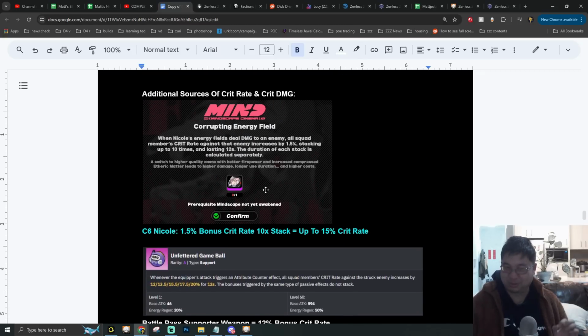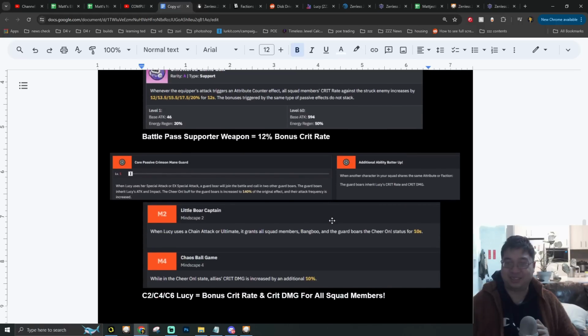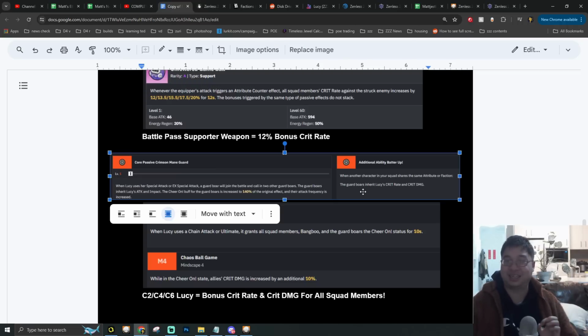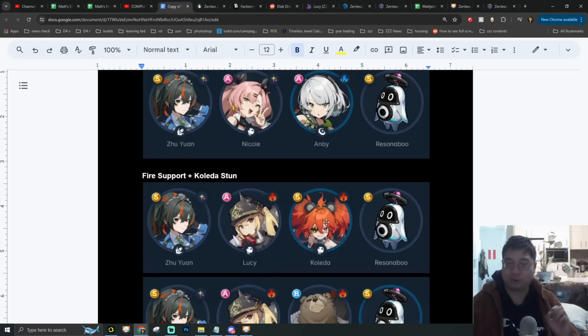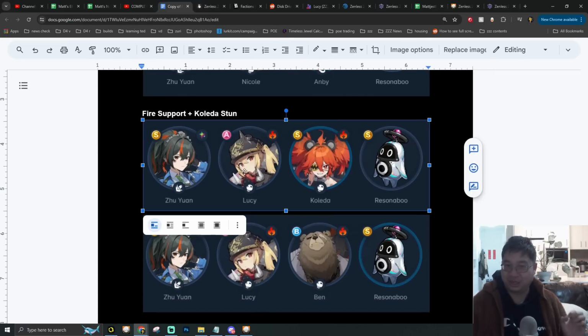Now it is not possible to run with those both characters because Lucy needs someone with the same element, and also Lucy needs someone with the same faction to contribute and also give her critical stats and also critical damage to the entire team. And this also brings us to a variety of different team comps for Zhu Yuan. Now we have talked about those previously, so mostly we have Zhu Yuan with Nicole with 1 stunner, and this can be an A rank stunner like MB or a 4-star or 5-star stunner like Kalida. And I do believe Zhu Yuan, Lucy, and also Kalida can be a very powerful team comp as long as you have multiple copies of Lucy.